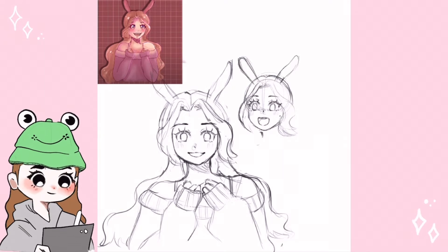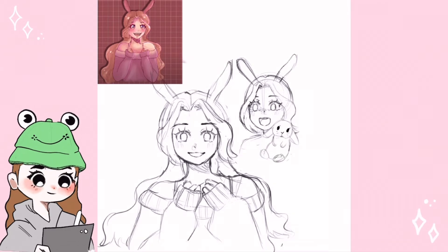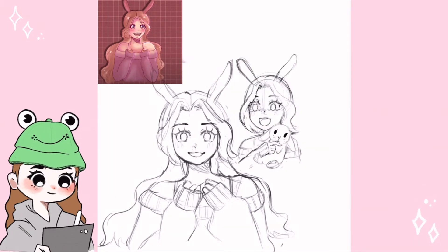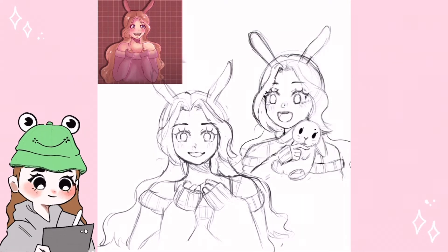I left the sketches and didn't do any line art, because that's what I always do basically. And as promised, I added a little bunny — not just one, I added four more, because why not. I thought it would look cute. The middle girl has almost the same pose as the original, she's drawing, but the other two have completely different poses. I didn't include all eight bunnies in the end — I just left the bottom ones.